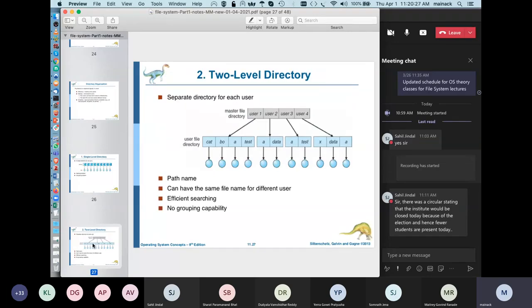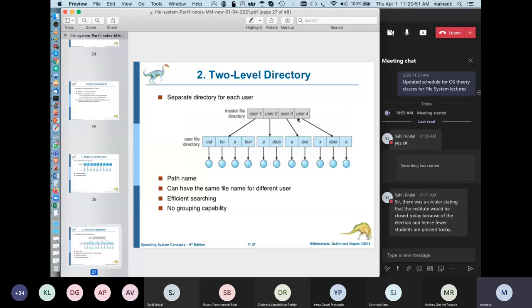The standard solution to all this naming and grouping problem of a single level directory is to create a separate directory for each user. This is what we're showing in this slide. In this two level directory structure, there is a master file directory which has directories for each user.